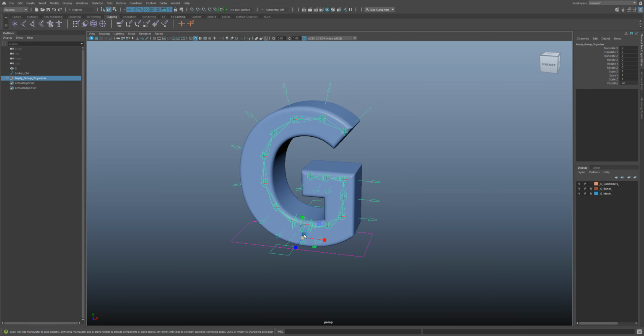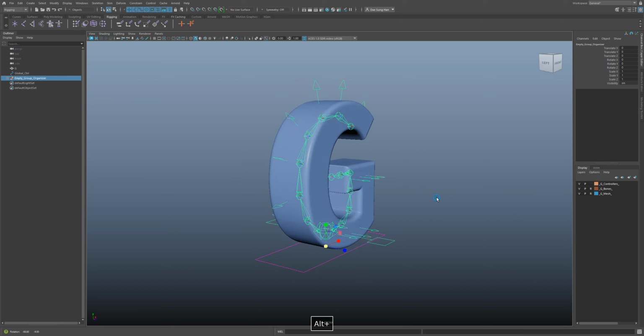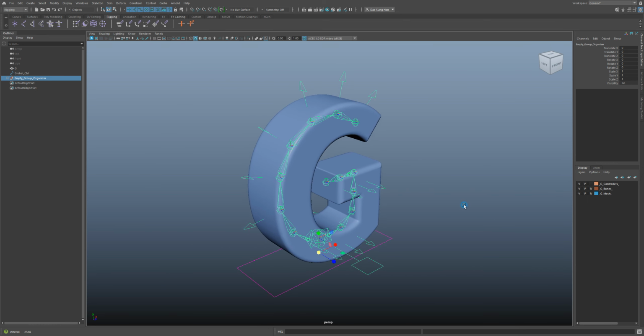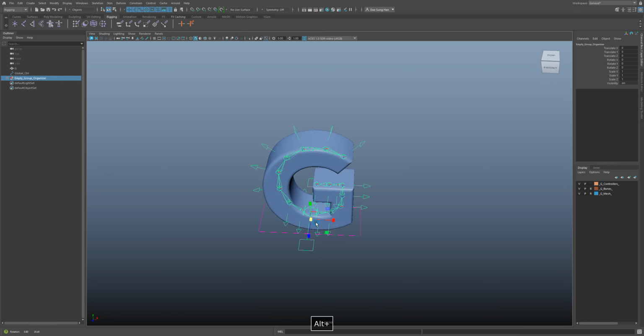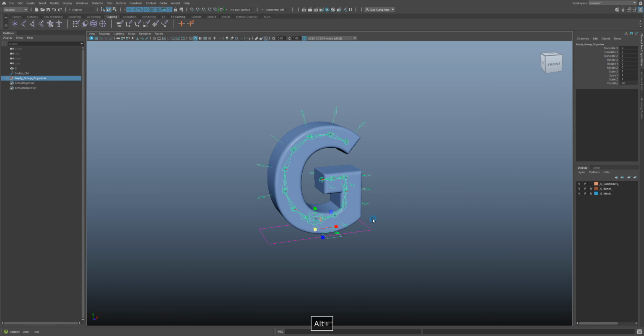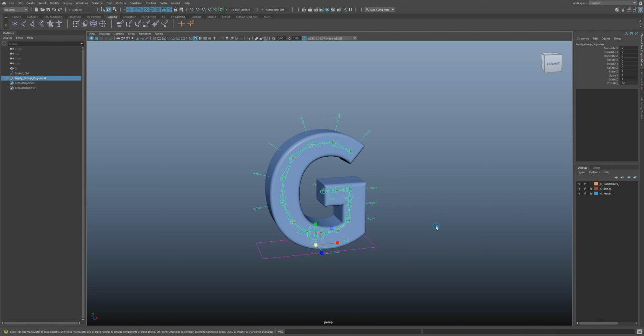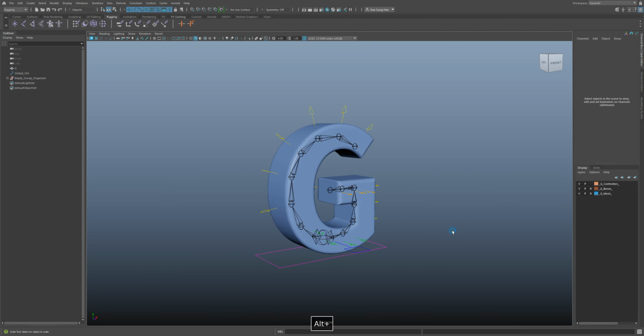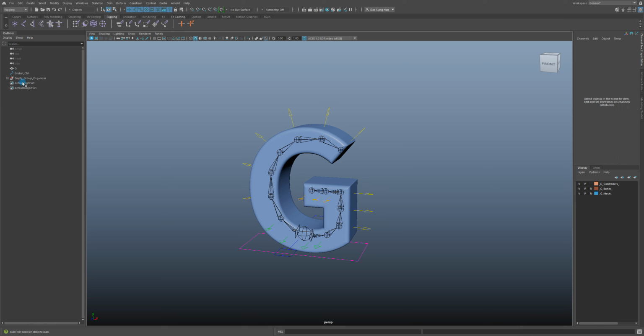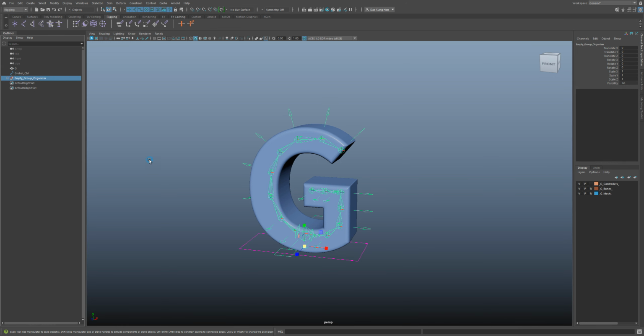If you were to scale this, the rig's gonna break. 100%, the rig's gonna break. Do not scale. If you do scale it by accident, just keep on pressing the undo button until you reach a safe point before you even scaled it in the first place, because it'll happen.